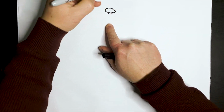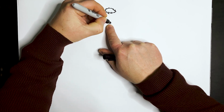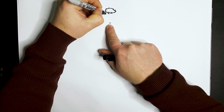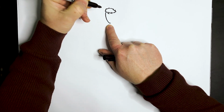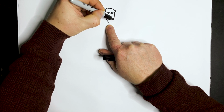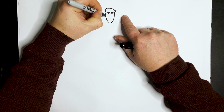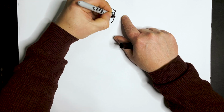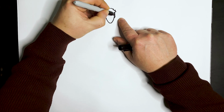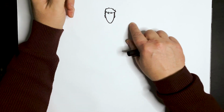Next up, we've got the mask. So what I'm going to do is let's work out the chin. I reckon probably put the chin about there. I'm going to curve my pen down to that chin area there, and then do the same thing here. So I'll come out, curve my pen down, nice curve there over that way. A couple of just a hint of his ears on the side there, and then maybe there's a little bit more hair. We'll just do some little black lines out like that, and I think that's pretty good.